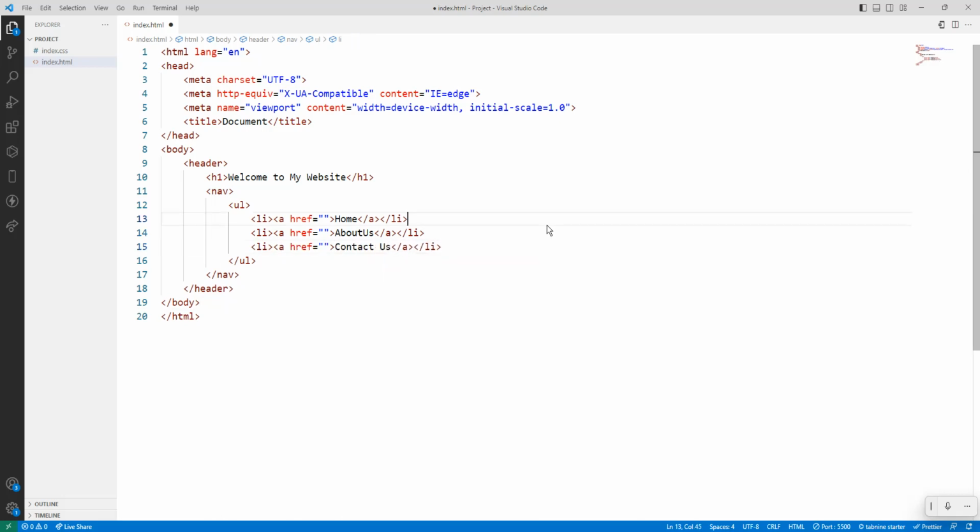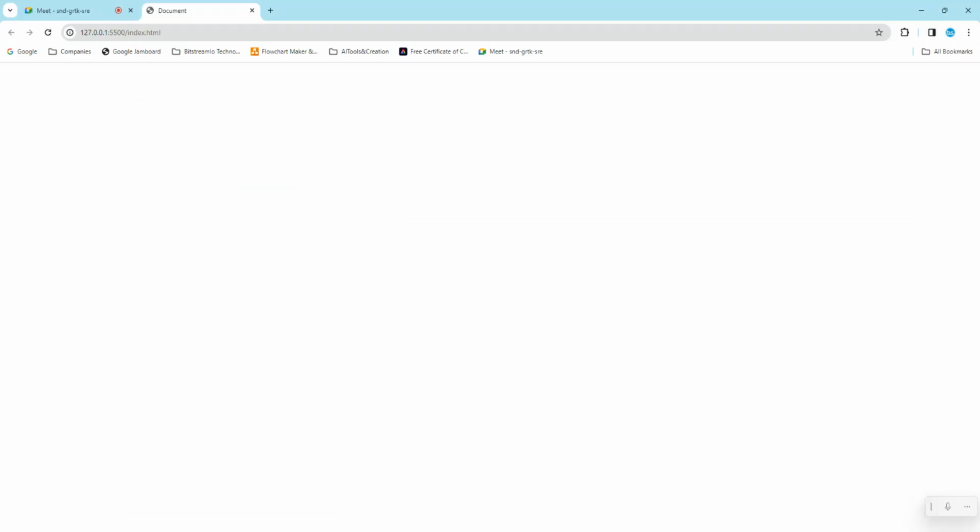Okay, so this is how it will work. Okay, so header start and header end. So this is all about the header thing. If you just go to the browser, this is how it looks. Because we have not written any CSS, first it is going to look like this.